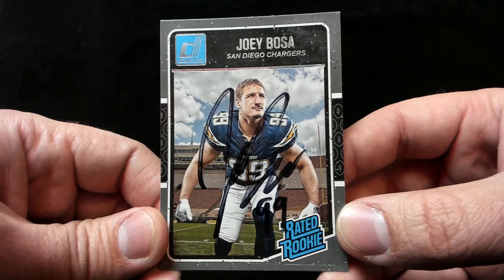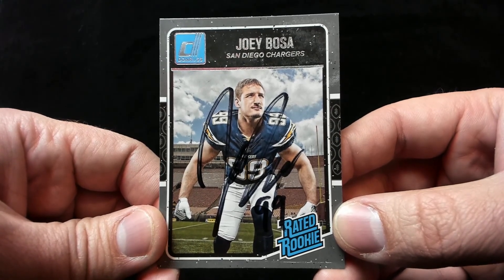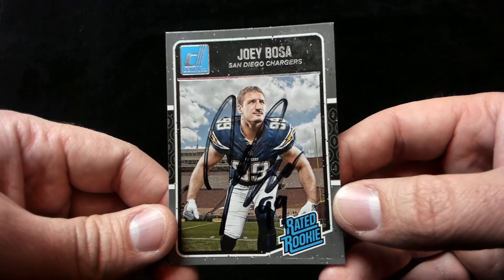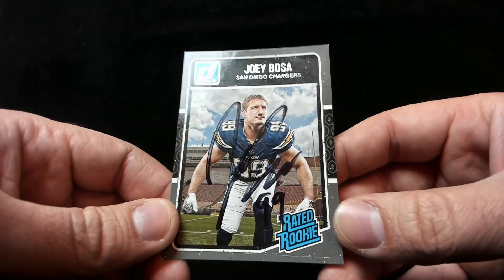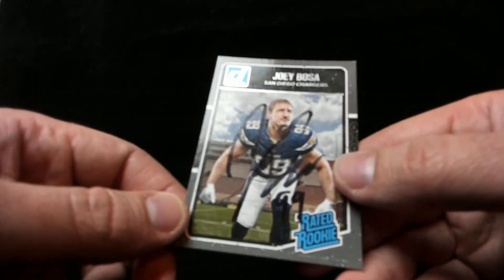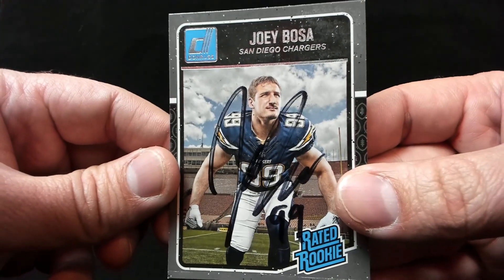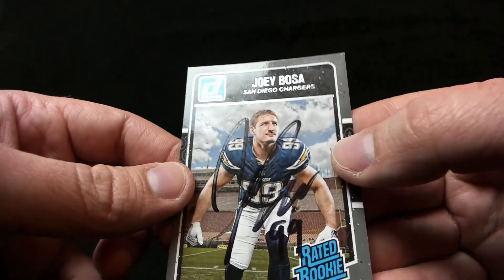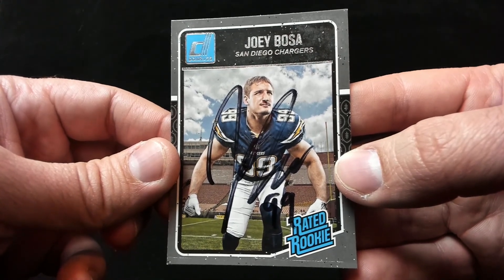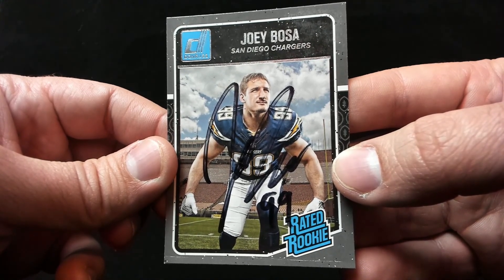I'm excited to add this to the collection, and I don't like to complain, but I did send Bosa two cards and they were both really nice — one was a Score Select, I think a tie-dye refractor or whatever. I don't even care about not getting the cards back, but I got this one instead of those. This is not the card I sent and it's kind of beat to hell. I noticed the signature didn't look great, but there's actually a crease across the bottom and some sort of weird substance on the card — it looks as if someone dipped it in something or spilled something on it.